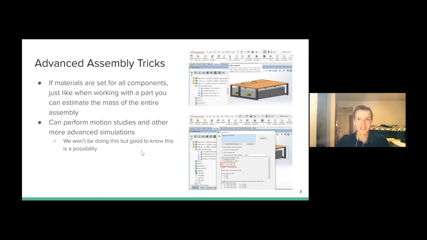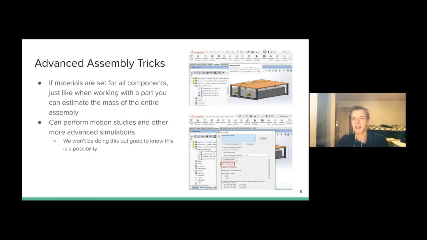The top one here is if you set the materials of the components of an assembly, you can use the mass properties tool, and it'll tell you how much the thing weighs. It'll also tell you what the moment of inertia is, and where the principal axes of inertia are.